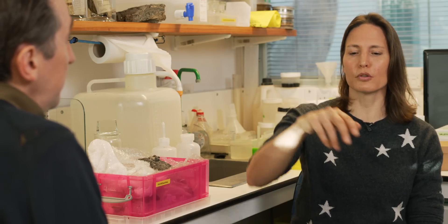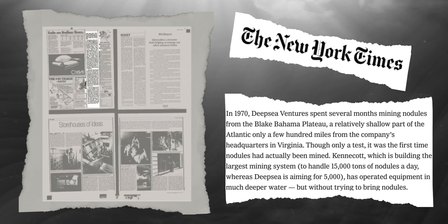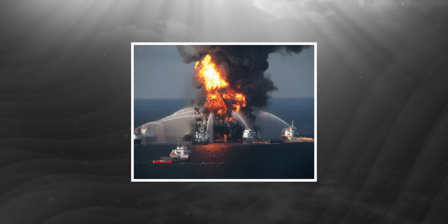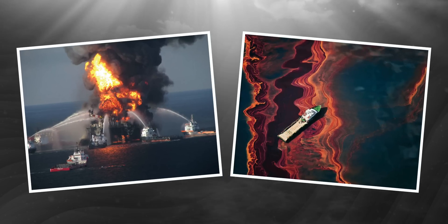People did have a go at test mining in the 1970s, and it is possible to go back to those sites to see what they look like 50 years later. But the problem is that in the early 1970s there was no pre-impact baseline — they didn't measure it before. This is a very common issue in deep water exploration: people don't collect good baseline data. A classic example is Deepwater Horizon — you'd think in the Gulf of Mexico they would have had really good information on the seafloor communities around the wellheads, but they didn't. So it was very hard to say what the impact of that oil spill was, because there was no data from before.